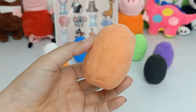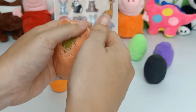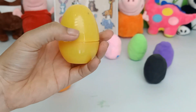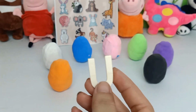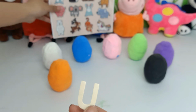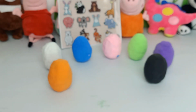Oh, I like this color. It's the green. Oh, sorry, it's the brown color. Let's see what's inside this color. Oh, open surprise. Do you know what letter is this? This is the letter U. I know it! U is for unicorn. Yes, unicorn. That's so cute. And next.